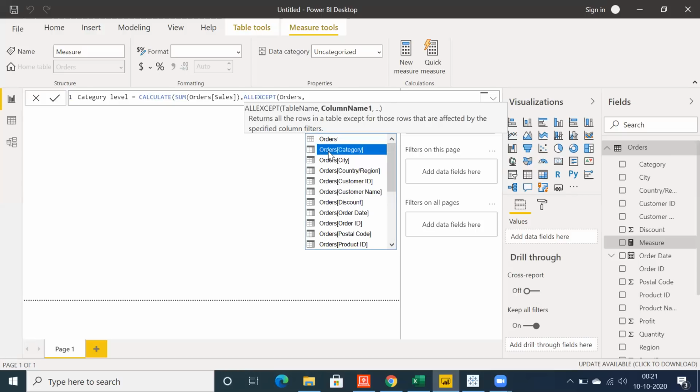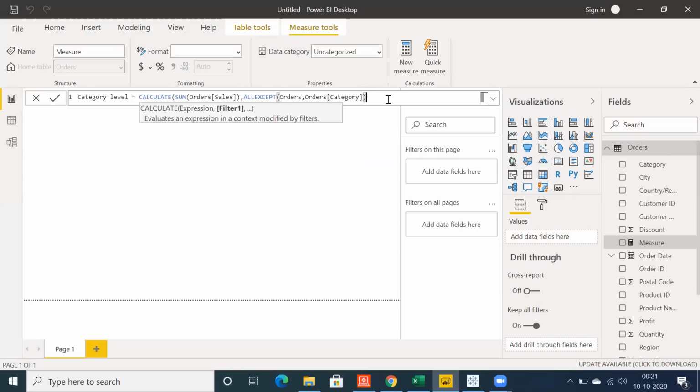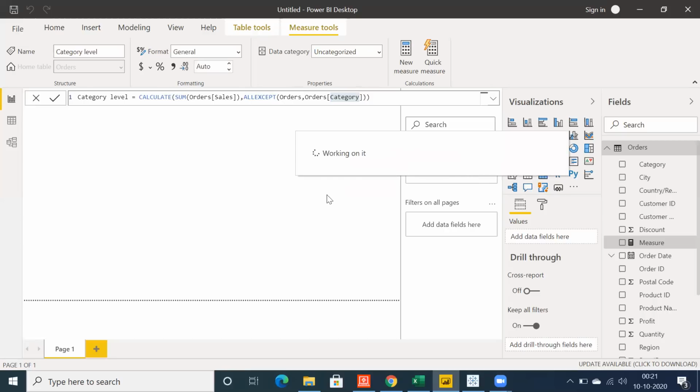So let's select orders category level. So calculate sum of sales, and this is the level. Generally I don't want to aggregate across different levels, so except category. That means we are aggregating the data across category level. So let's click on this, and let me create a basic report.